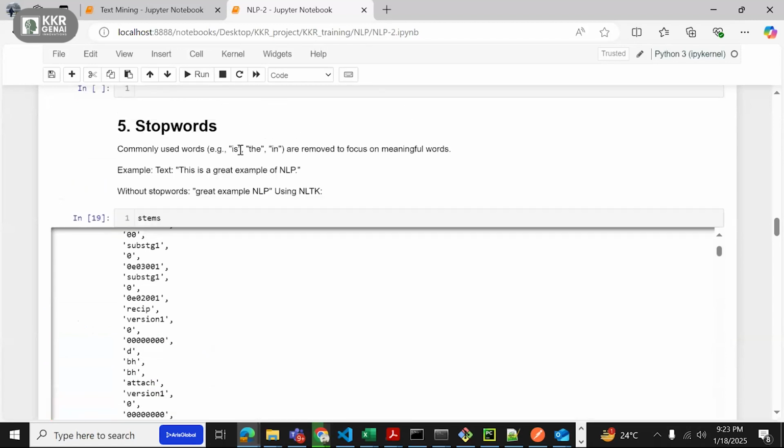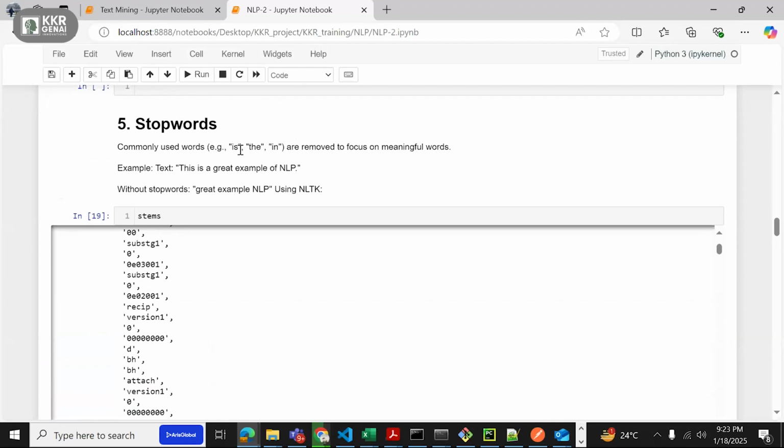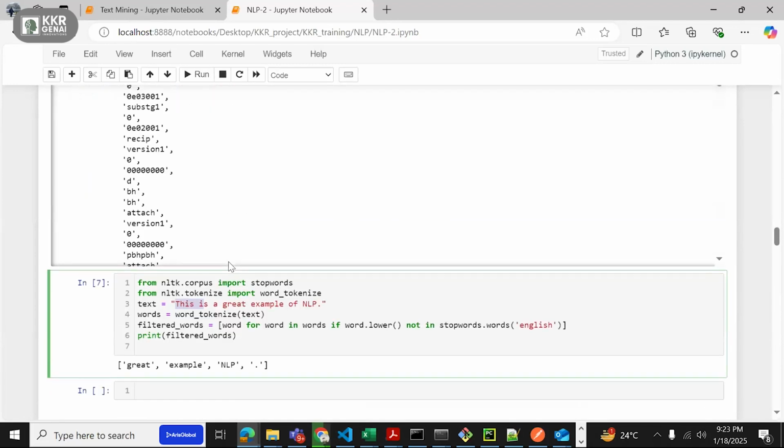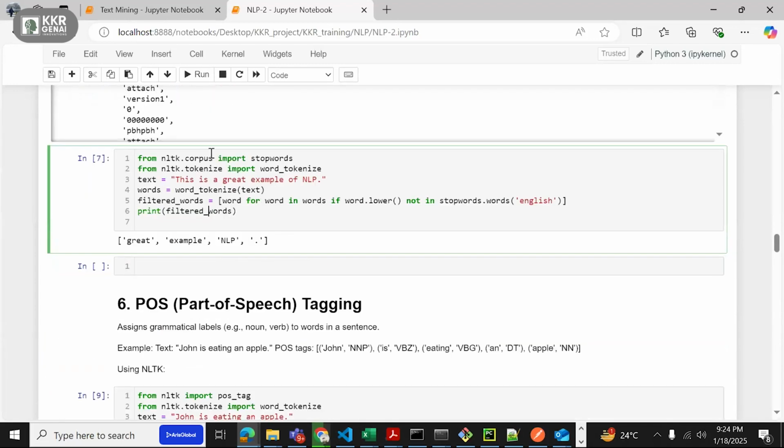In stopwords we already have a predefined list. If you want to use any other external stopwords, you can extend your stopwords list as well. Based on that, you can remove the unnecessary, commonly used words and focus only on the meaningful words, as I told you, great and NLP. Now we will see how to implement stopwords, which can also be performed in the NLTK package. In NLTK you have the corpus, and inside the corpus you have the stopwords technique, with which you can eliminate them.